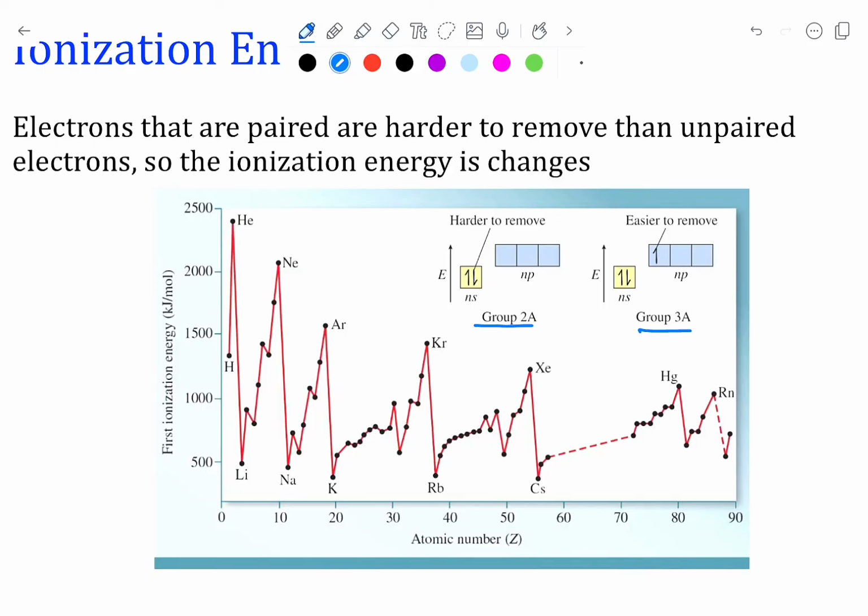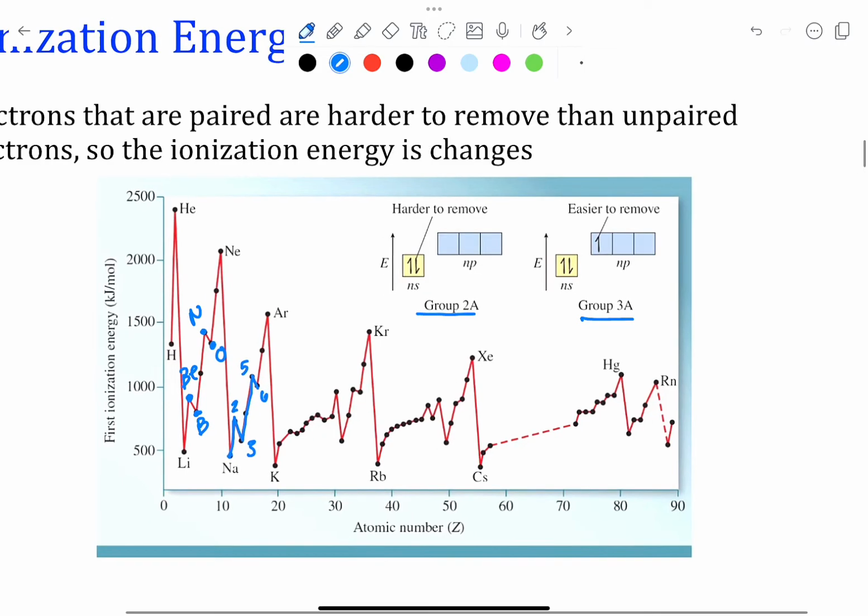Okay, so let's see, where do we see that? Lithium, here's beryllium, and then there's boron. Beryllium and boron. Okay, then our next one is nitrogen and oxygen. We also see that change, and you see it a lot through this trend. So we're going up and then we go down, then we go up, up, up, then we go down, and those down portions are again in groups 5 and 6, and then also groups 2 and 3.